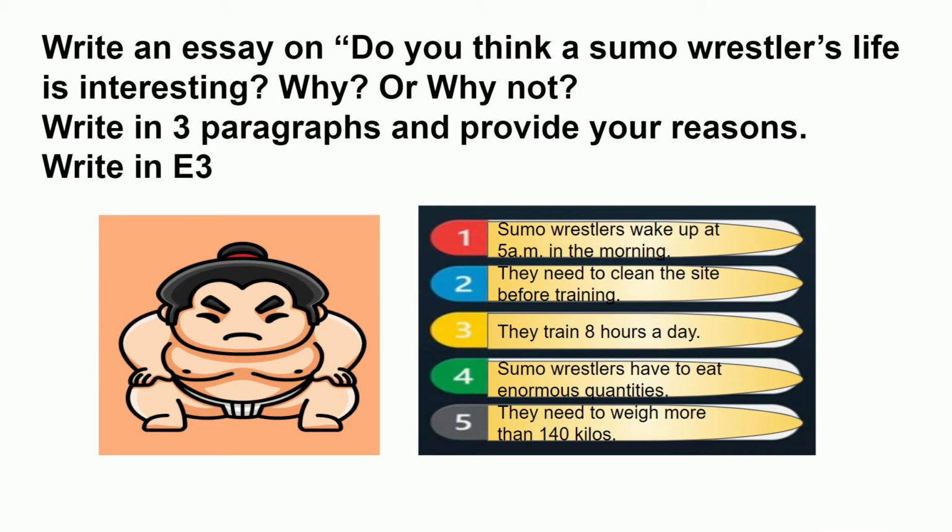Okay. Your next activity is to write an essay on: do you think a sumo wrestler's life is interesting? Why or why not? If you think it is interesting, you state why. If you think it is not interesting, you state reasons why not. Write in 3 paragraphs and provide your reasons. Okay, write down your reasons in paragraph form. Tell me why you think a sumo wrestler's life is interesting or not interesting. You can add in your own points as well.